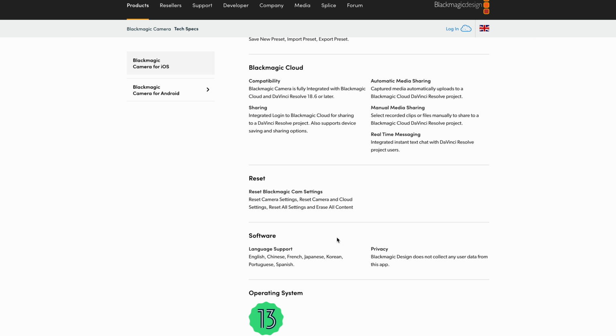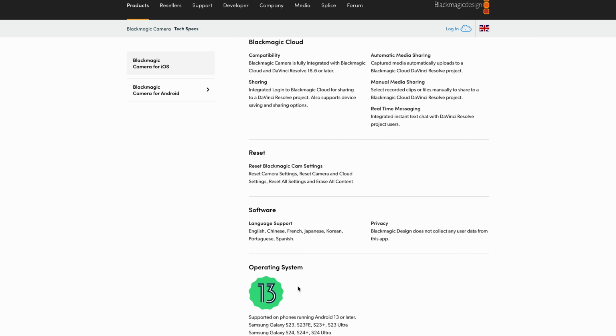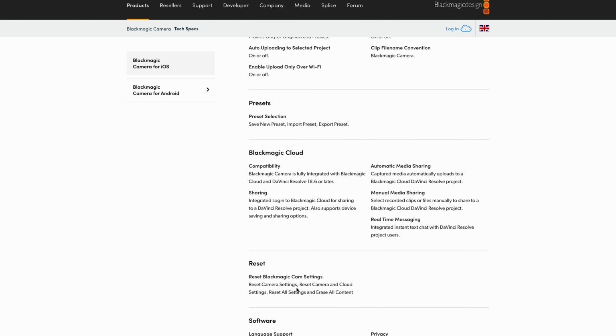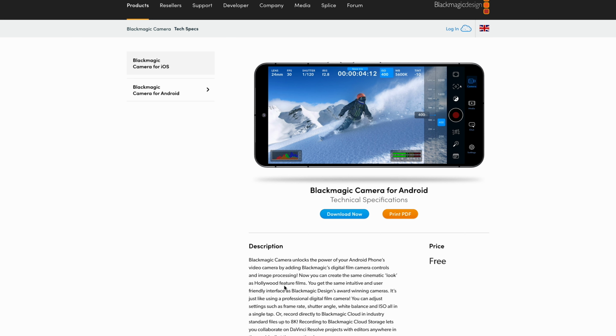The reason the Android app probably came later is because it's much harder for them to make it compatible with different devices, because they all use slightly different camera apps, and the ability to change things in the camera is a lot more difficult across different operating systems. They're all based on Android, obviously, but then they've all got their own little flavour of Android with stuff built on top of it. So it's a bit of a shame, because I would really like to install this and have a play with it, but unfortunately it doesn't work for my phone, but hopefully it does for yours, and you'll be able to have a play on it.